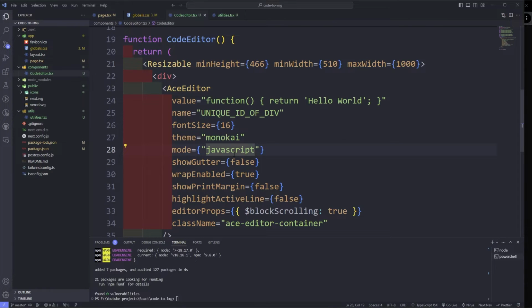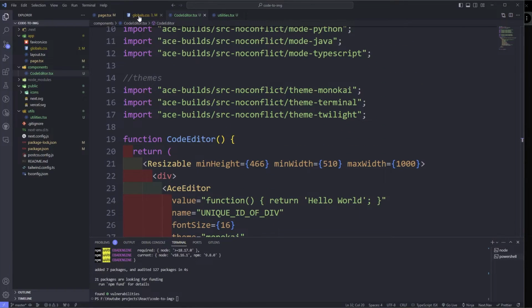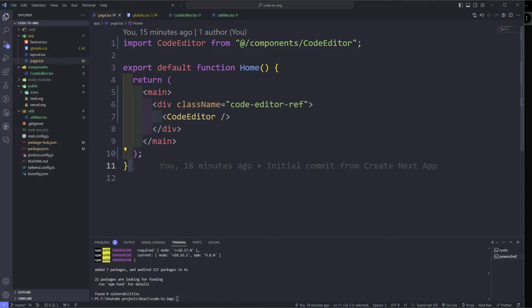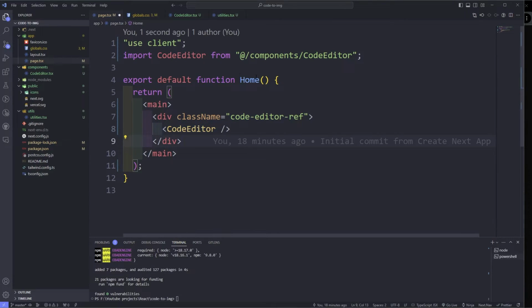All right, so now I'm just checking to see where we need to do the state. So in this case, we're not using context. So what we're going to do, let's go to the page. So the state is going to be in our root directory of the app. So make sure we put use client. Because this is the parent of the code editor, we want to access the state here. So the state is going to be here.